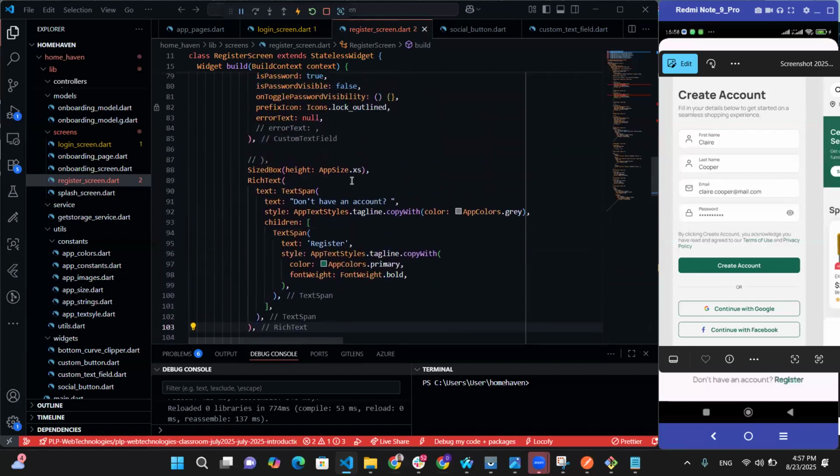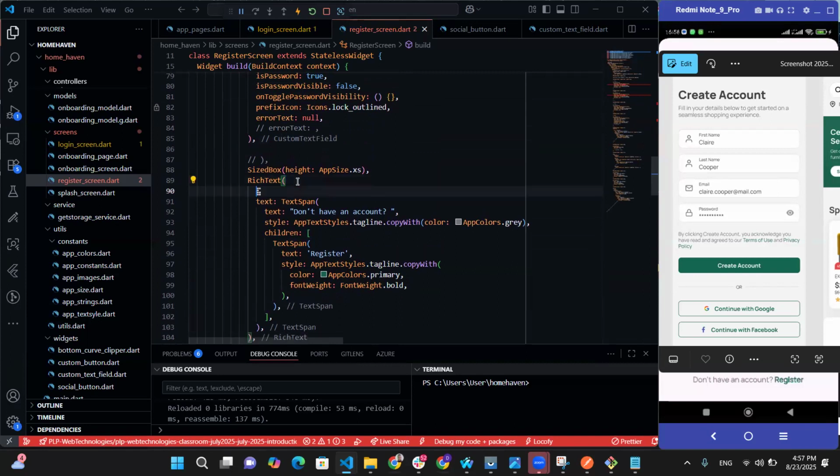So for rich text, we have, let's add a soft wrap. Okay. Now if we add that, text expand. See text expand, then style.